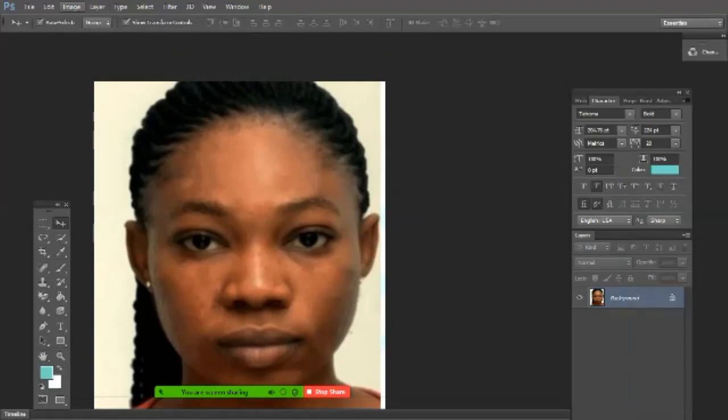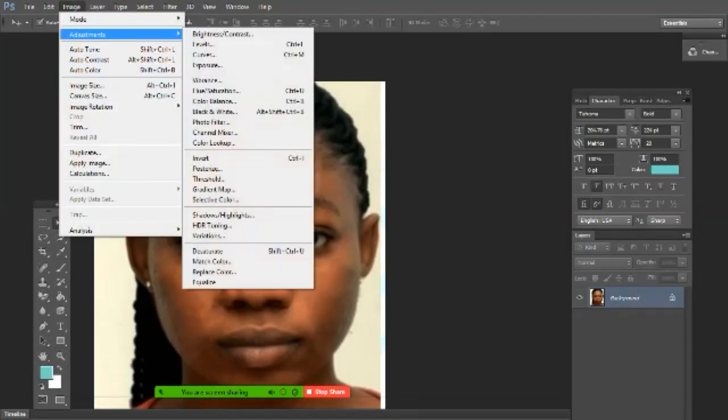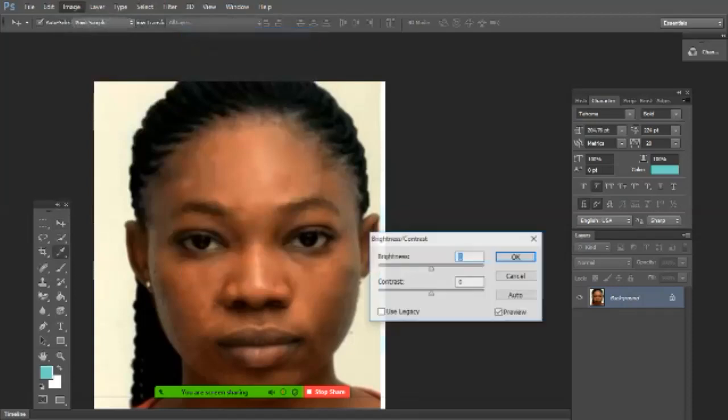Then I'll move to adjustment again, move to brightness this time around, and I'll brighten the picture. Then increase the contrast also.